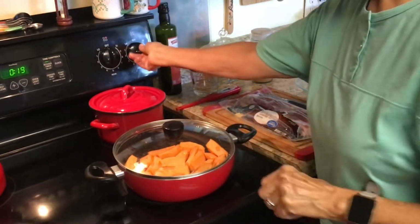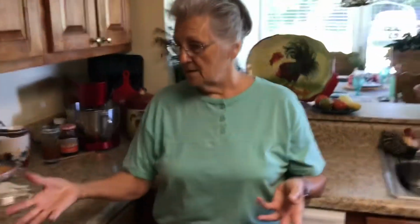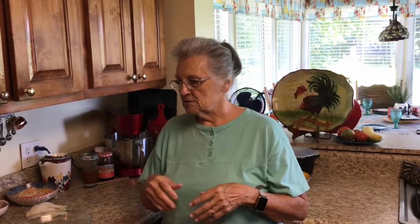And I'm going to turn them on medium high, and I'm going to let them come to like a boil. Well, they won't boil because they don't have enough water in them. But when they get really, really hot, I'm going to cut them down to like medium low, and I'm going to cook them until they get almost tender.